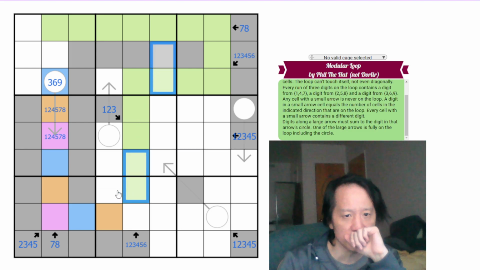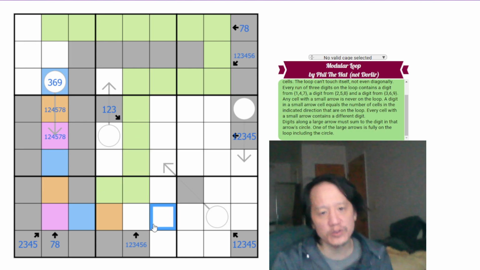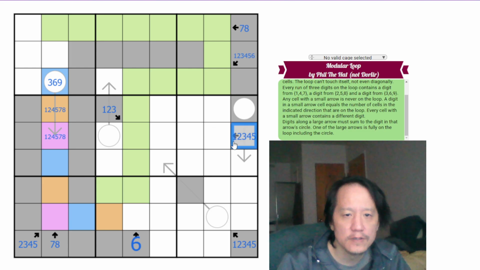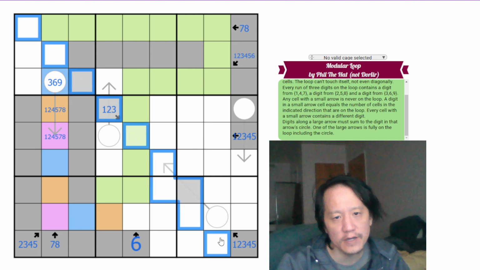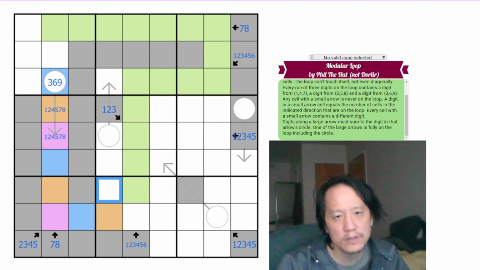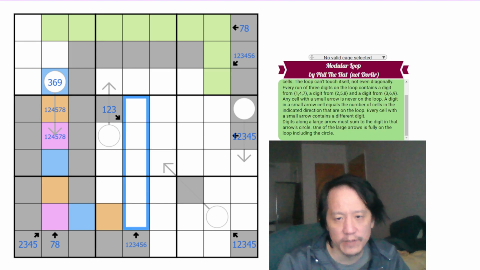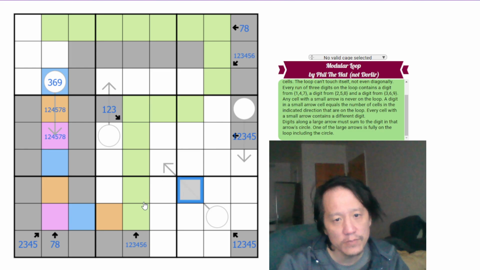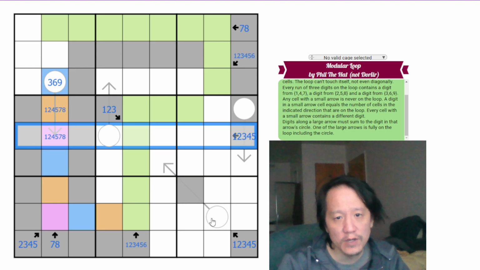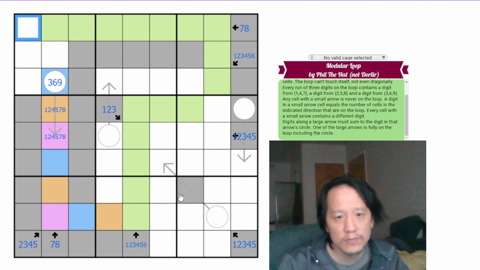Start trying this to be 6, then this has to be that one. This is 6. This becomes 2, but this is also 2 on this diagonal, so that doesn't work. And then we try the other, well, okay, so that's fine. Let's try this way. This can't double back, so it actually just has to be something similar to here. This is still 2, and this is still 2. So this can't be 6.